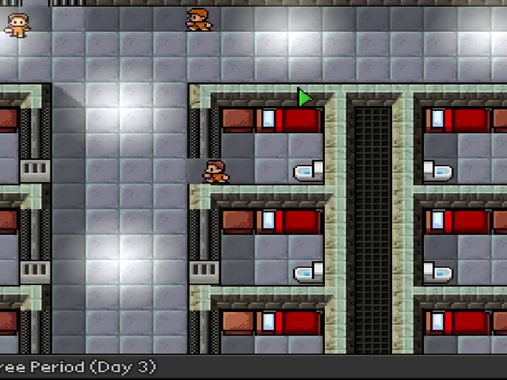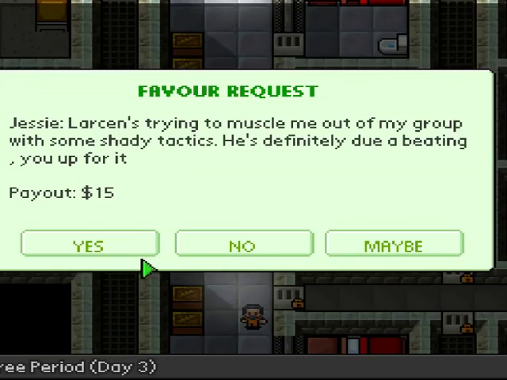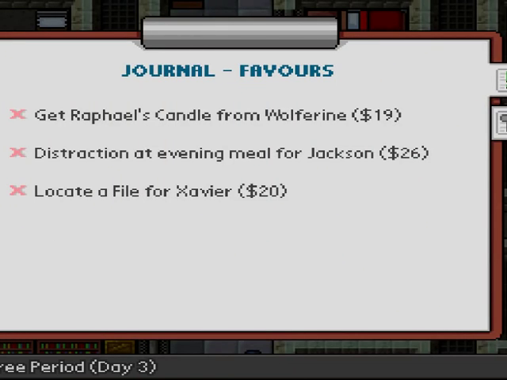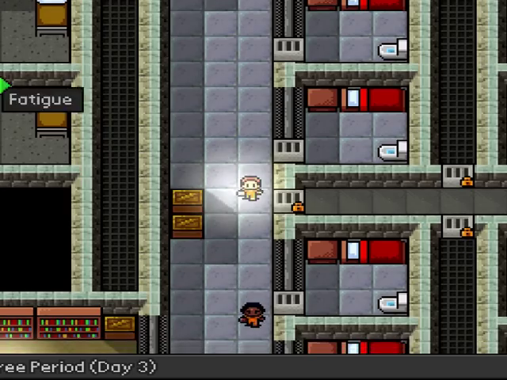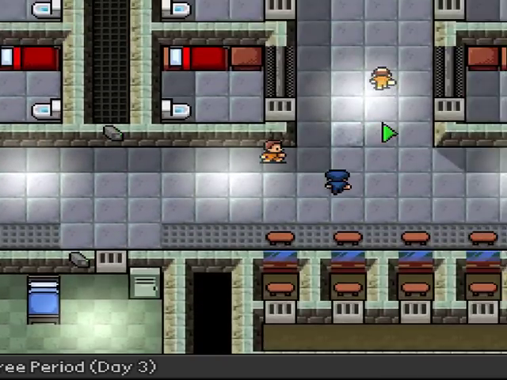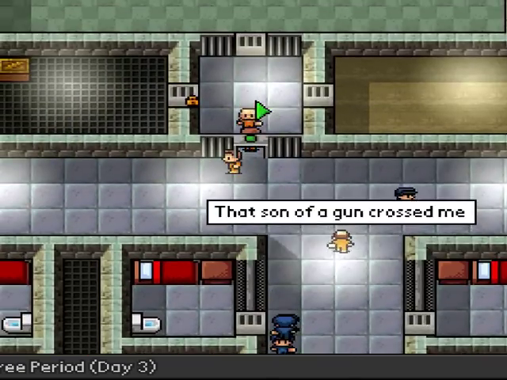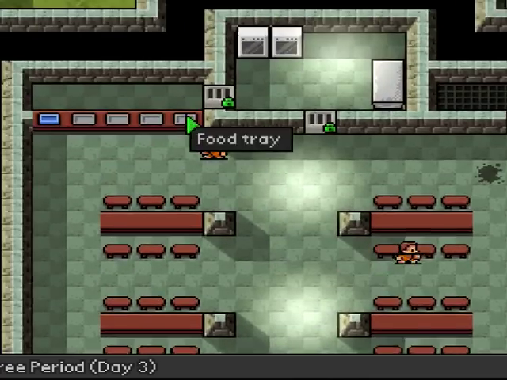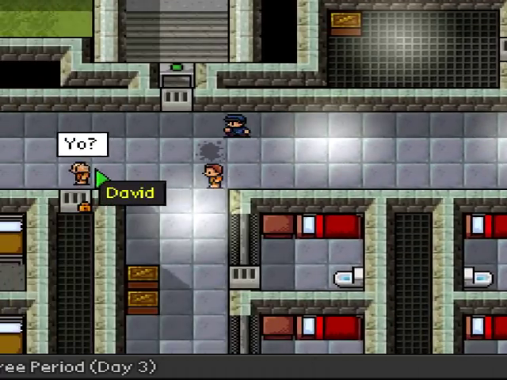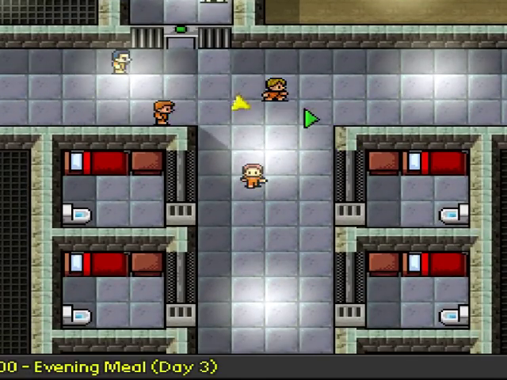So drop this in here. After this food period, you can ignore. Okay, so I think I know what I can be doing right now. Wait, no, I think evening meal is at 16. Yeah.